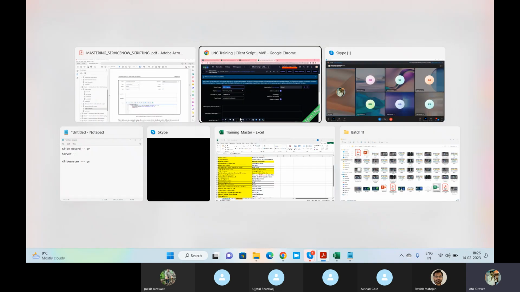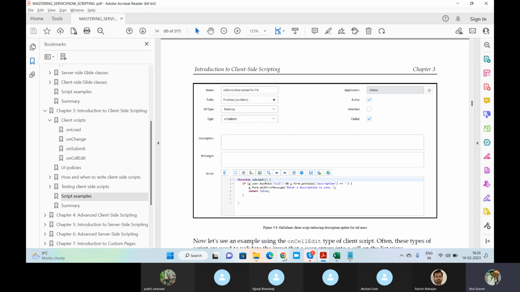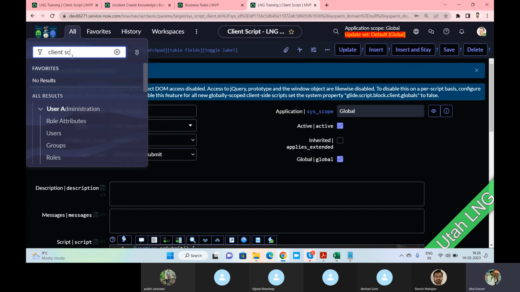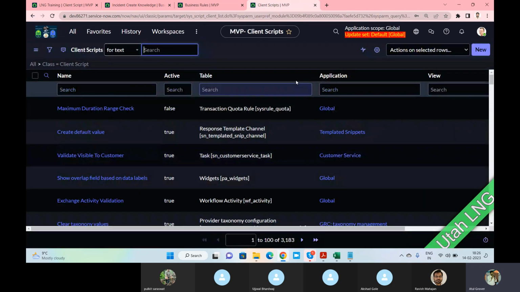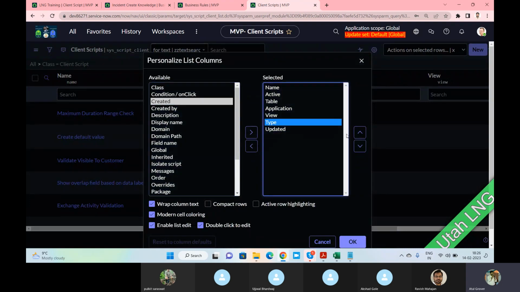Okay, clear everybody. This is now homework for you guys: take small use cases and learn how this thing is working in the background, what methods need to be used. And to understand this part, the best is if you go for the on-screen scripting part. Let's say come here, client scripts, open, and a field called type here. Type is already there. Let me take it up.